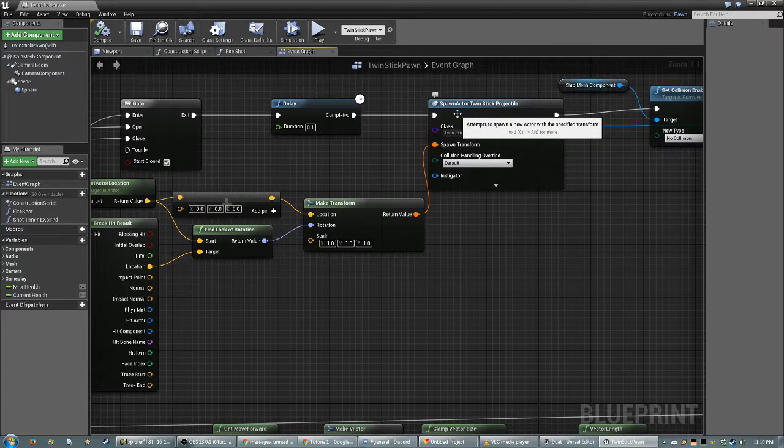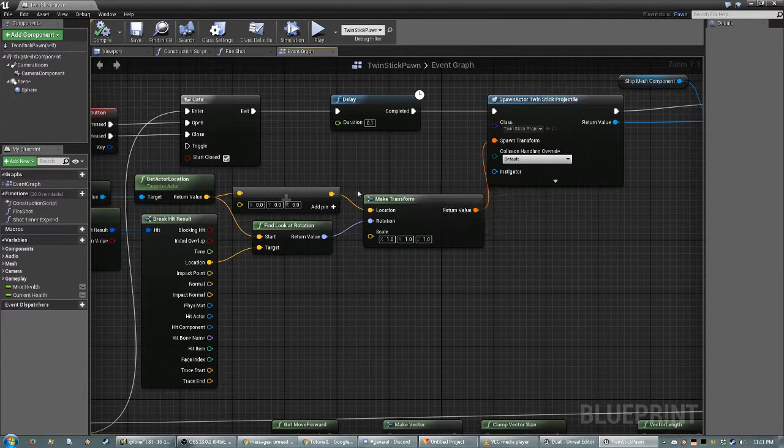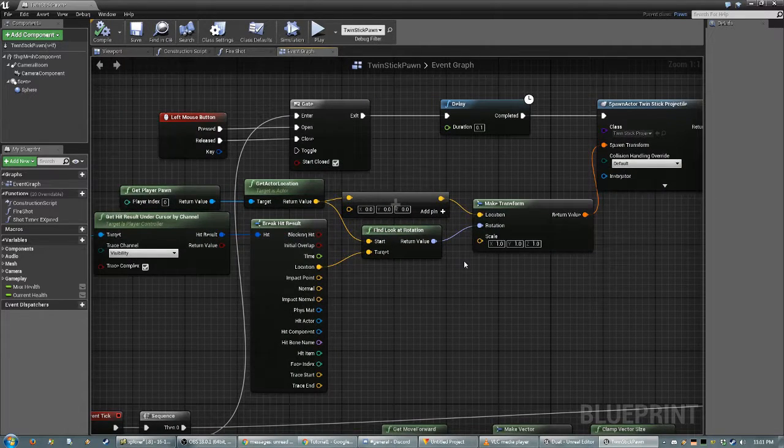Going back to spawn actor twin stick projectile, off of spawn transform you want to drag a make transform. Make sure that scale is set to 1, 1, 1, and off of rotation you're going to want to drag a find look at rotation.